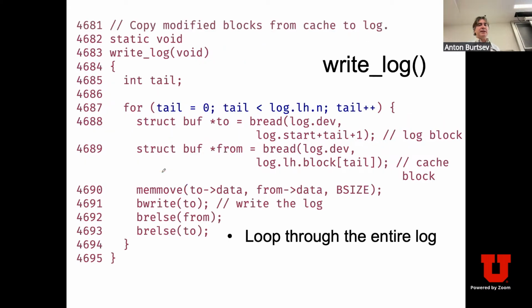So this write log, essentially, not surprising. What we have right now is a log in memory, which remembers which blocks have to be written to the journaling area on disk. And so what we do here is we have 2 blocks. One is to, that's a block in the logging area on disk, and one is from. And this from is just a block from which we are reading and writing to disk, right? So essentially, the from block is remembered in memory. So this is an array of the log, which I was explaining. It sits in memory, just integers pointing to block numbers.